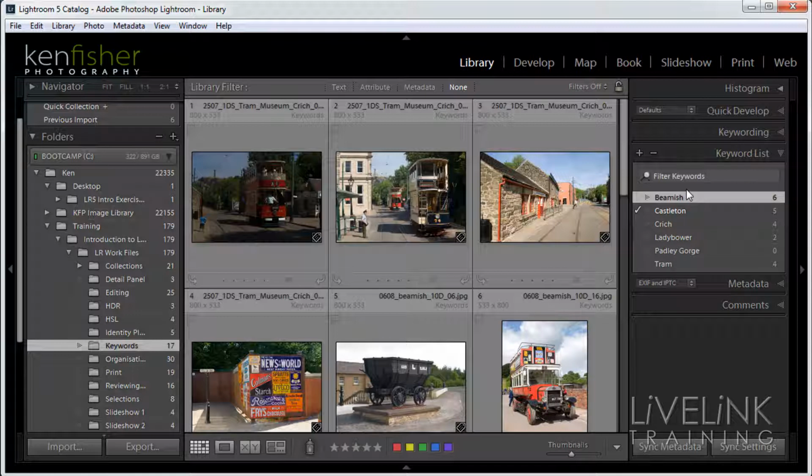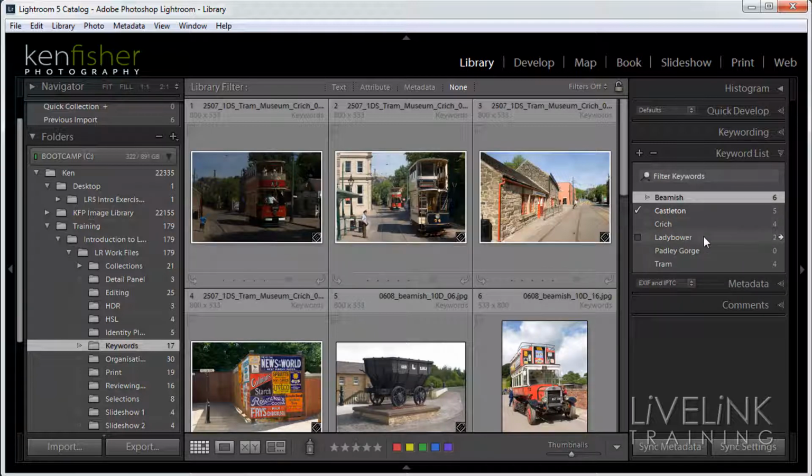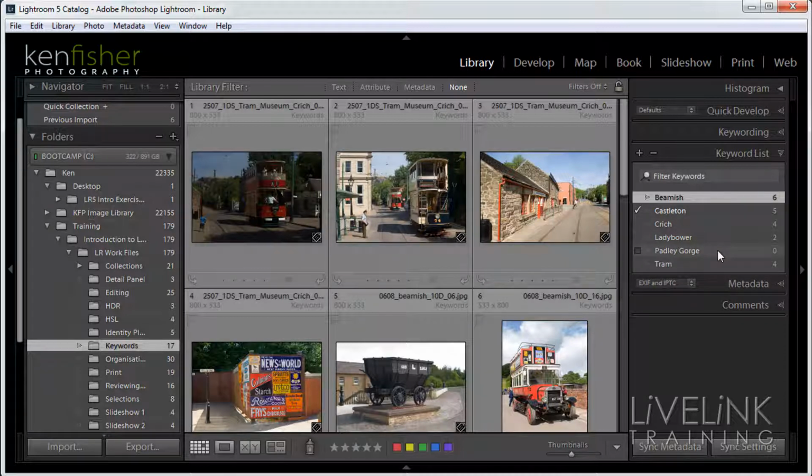Okay, you can see here that the keyword list is getting bigger and bigger. And what you can do is rationalize that a little bit, just to save a little bit of space. So here we've got, let's say, Castleton, and we've got Lady Bower, and we've got Padley Gorge. Well, they're all in Derbyshire. So what we can do is create a master keyword for Derbyshire, because these sub-keywords can be nested.